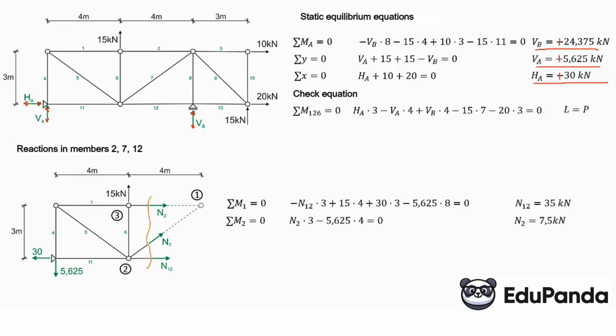Well, now we need to resolve it. We don't have to, but it's most convenient to break it down into component X and component Y. Or alternatively, we can calculate the arm of the action for this reaction N7. Relative to point 3, the arm of the action is the perpendicular distance from the direction of action to the point for which we are calculating the moment. So we would need to draw a perpendicular line here and determine its length. Then we wouldn't need to break this force into components, but I still recommend breaking it down. So now we will break down N7.